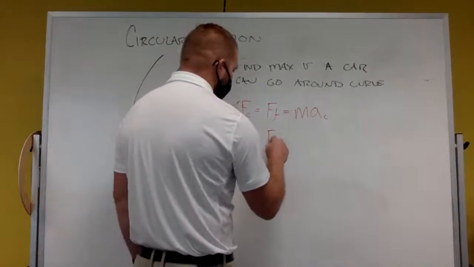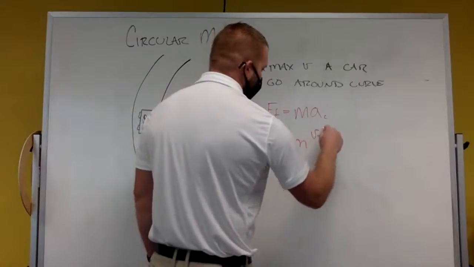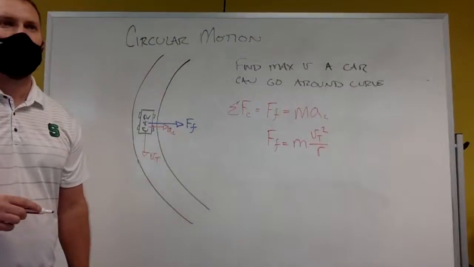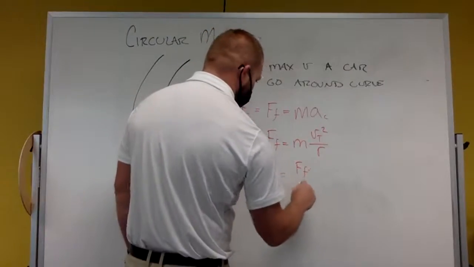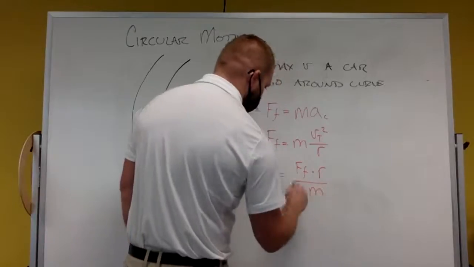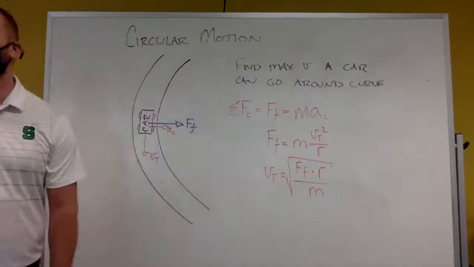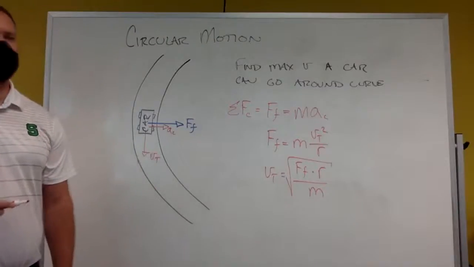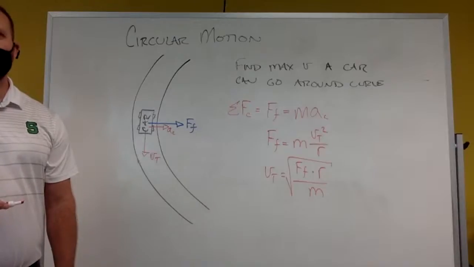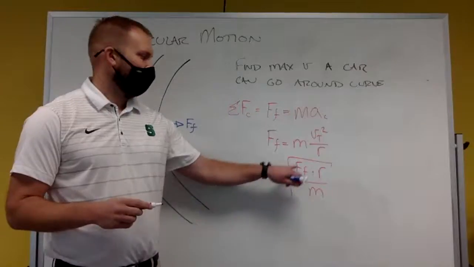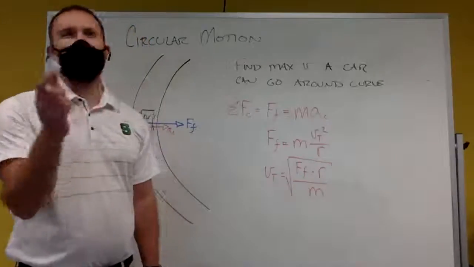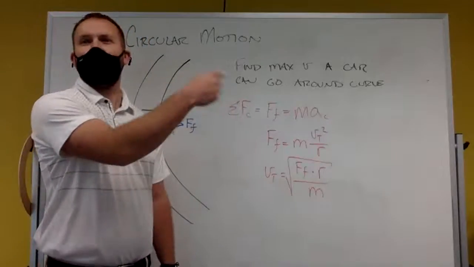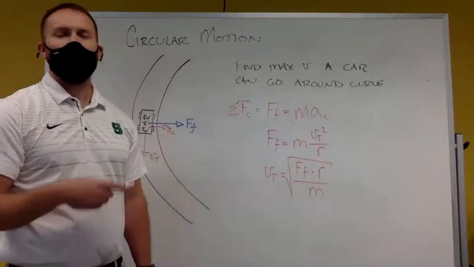Okay, let's keep going. The force of friction equals m v_t squared over r. Okay? Solve for v_t. v_t equals the square root of force of friction times r divided by mass. Guys, do we understand how I'm getting here? Divide by mass, multiply by r, square root. Okay? Look, we're going to come without numbers, and it's beautiful. The numbers are arbitrary. If you know this process, it doesn't matter what numbers the problem gives you, you can do it. Because the numbers don't matter.